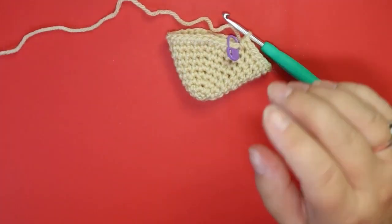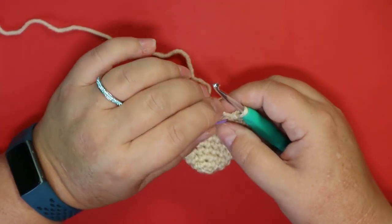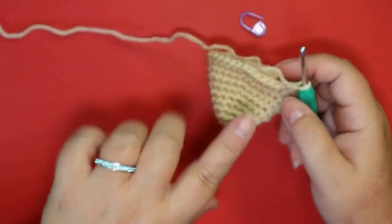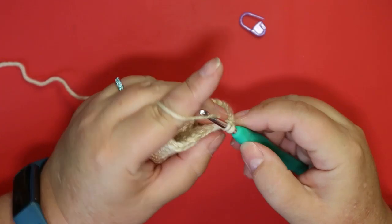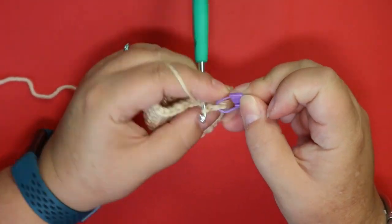So this is what it should look like. Your next round, we're almost done. Your next round is going to be 1 single crochet in each stitch, and then we're going to do something different than what we've been doing after this next round. So 1 single crochet in each stitch for 36 stitches.